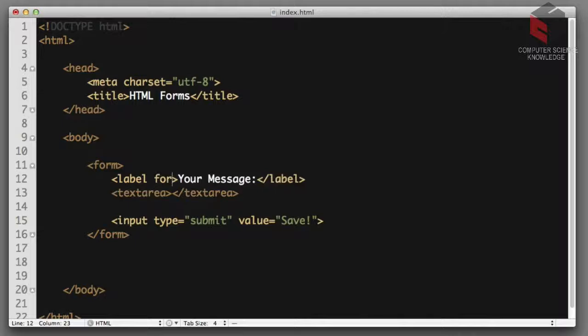Give the label a for attribute with a value of your message. We'll give the textarea an ID, your message. Now, the textarea element does not need a type attribute because it is its own unique element, textarea. And finally, the name will be your message.